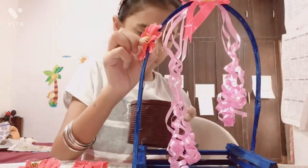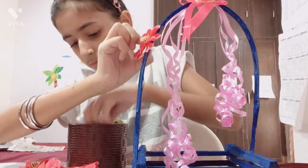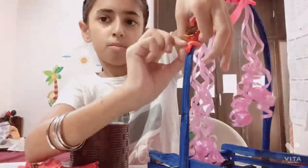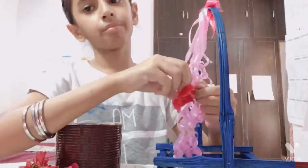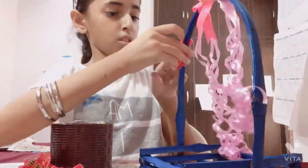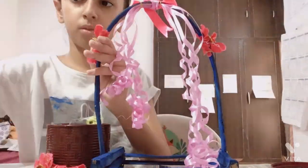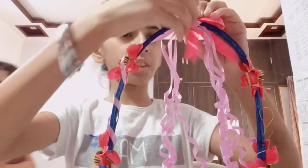So I'm not gonna hold this. I'm just gonna put a rubber band like I put it in the bow flower. Yeah, bow flower. Like that. And now I'm just gonna fast forward this so you guys don't get bored, because I'm just doing the same steps and you'll get bored if you see the same step going on.